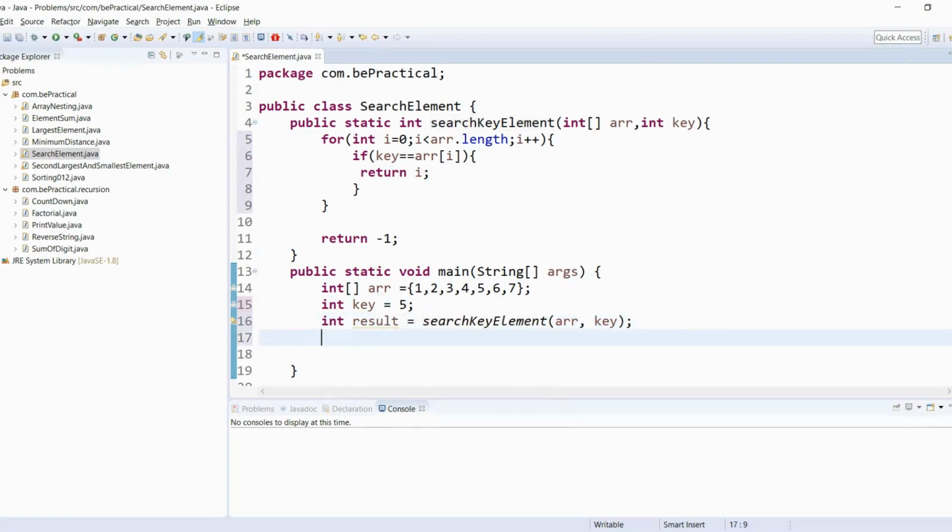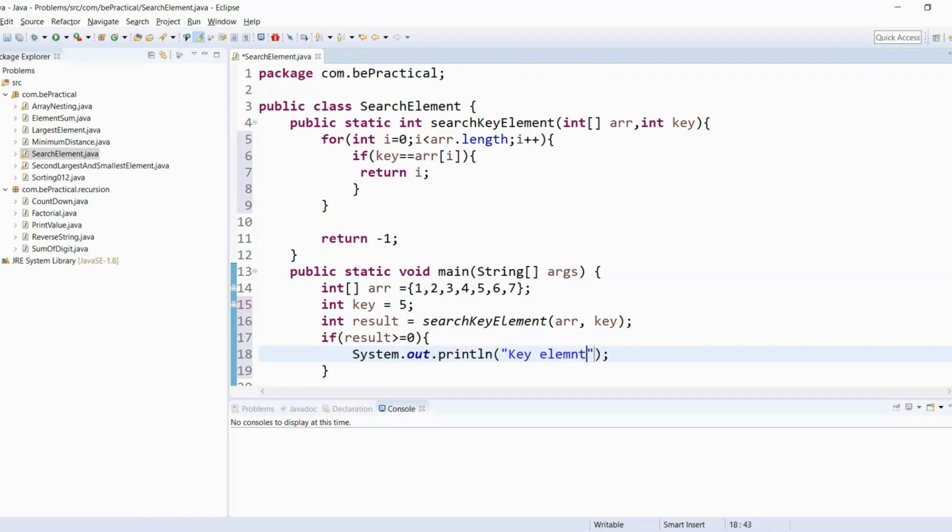And then we will check if the value of result is greater than or equal to 0, then in that case it means we got the key element. So we will simply print: key element is present at index, and write the variable.